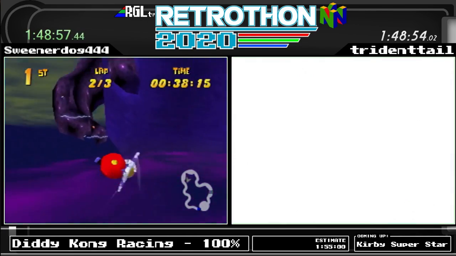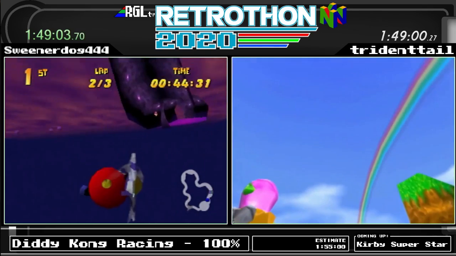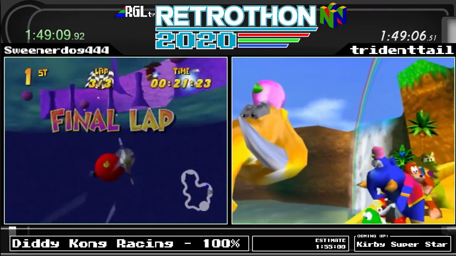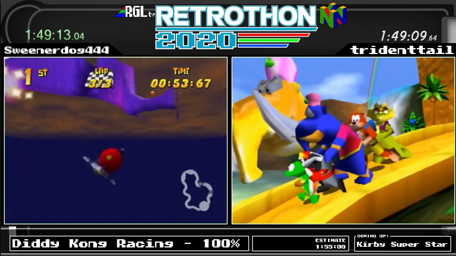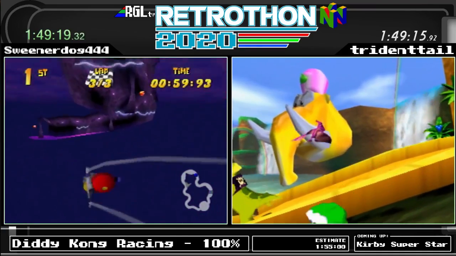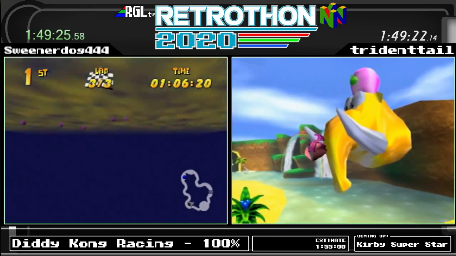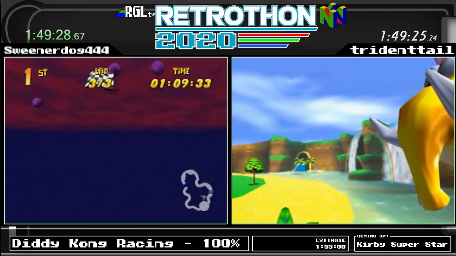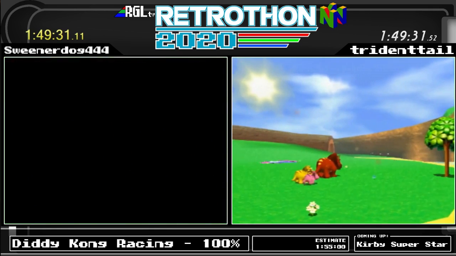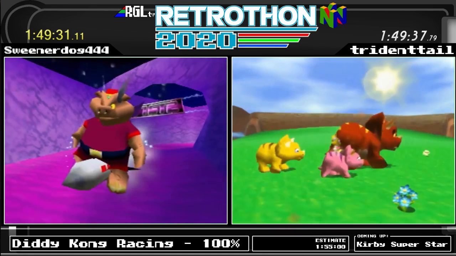And what will Sweener get? He will get a 149 something. So these are top times. I think only 4 people have sub 150. Is that right? Yeah. So that should tell you the skill of the players here and the skill you've witnessed today. Only 4 players out of all runners of the game have sub 150. Trident gets a 148.06. And Sweener gets a 149.31.